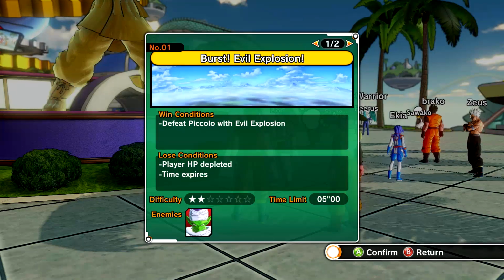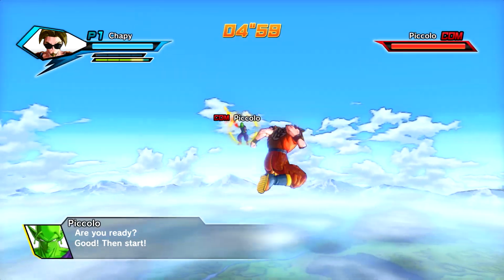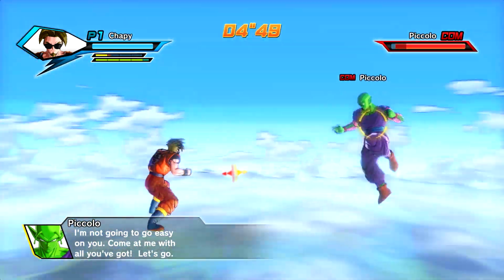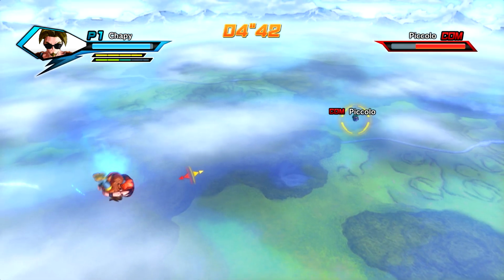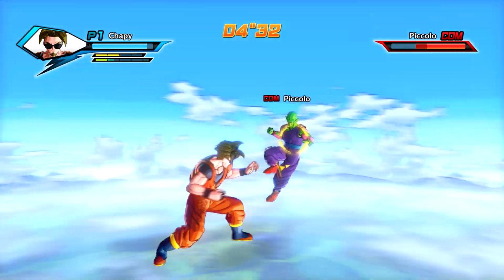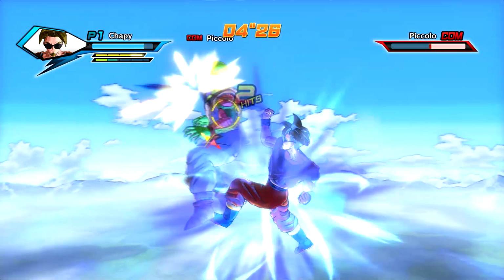Alright. Yeah, let's train. Defeat Piccolo with the evil explosion. Let's do this. Alrighty. I wanna be able to start using, like, the special beam cannon. I'm not gonna go easy on you, he says, as I'm just destroying him. There we go.